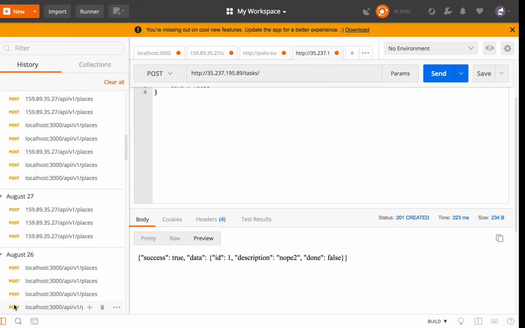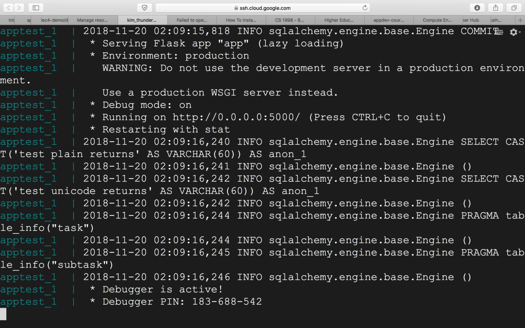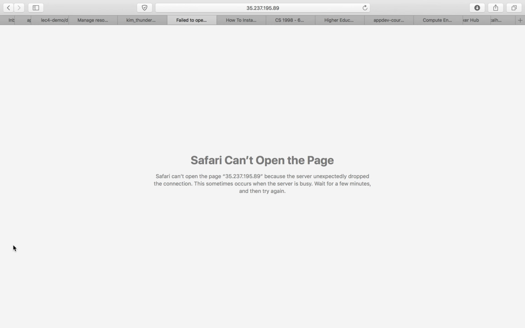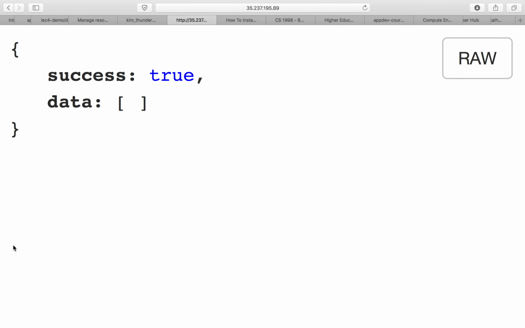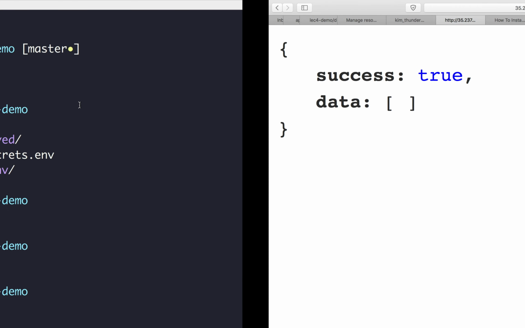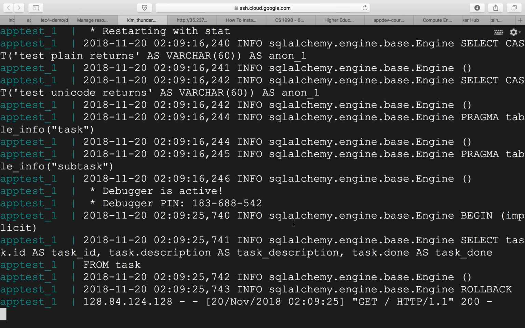So we get similar output to before, and now if we go back to our running server over here, before we were getting a fail to open, and now we get this once again. The reason the data was cleared is because the database file itself is part of the container. So when the container is killed, it just uses a fresh version. This wouldn't actually happen if you were to persist the container.